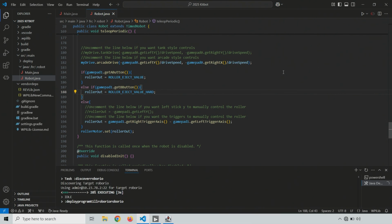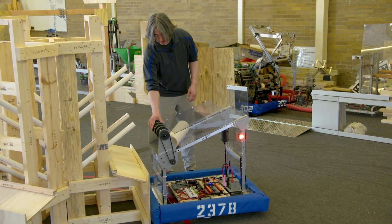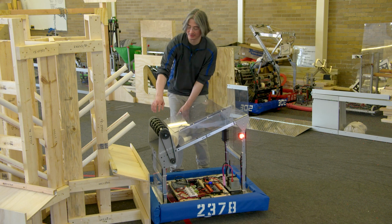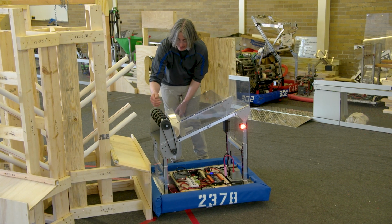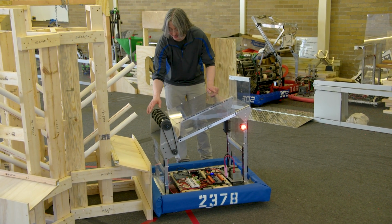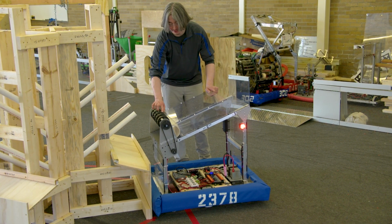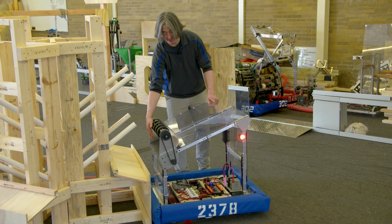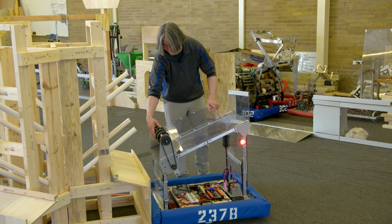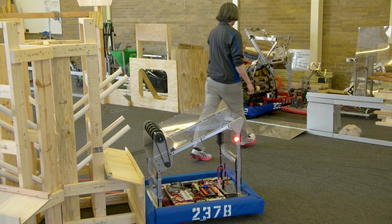All right. Meanwhile, I guess we're set up already. I already have a piece here. One of the things I'm noticing is these wheels are getting very, very dirty. They're picking up sawdust and plastic bits and all kinds of things. It might be worth it to clean these off. You can just use a wet rag or a paper towel. Because if they get too dirty, they might not grip the PVC, and if they slip when they go to move this, it's going to change the speeds as well. So keeping them in a consistent state is going to be good to make sure that your tuned values stay working.